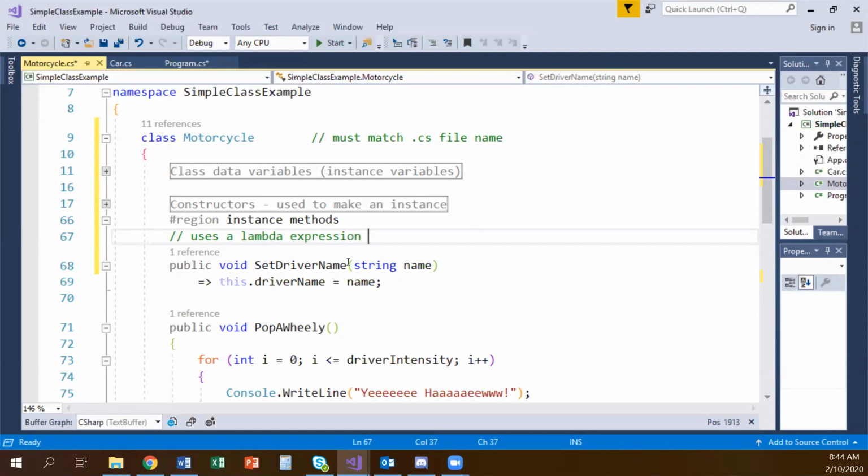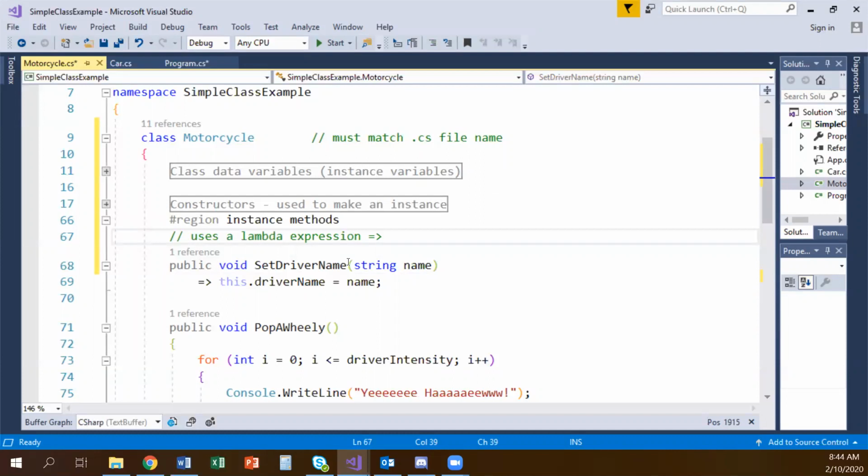And that's just the equal greater than sign. It's kind of a shortcut indicator. And that shortcut indicator is saying that instead of me having opening and closing curly braces for this method with a whole body, notice I don't have opening and closing curly braces at all.